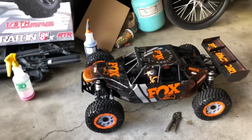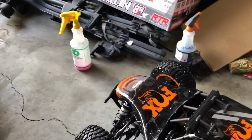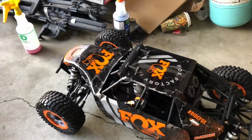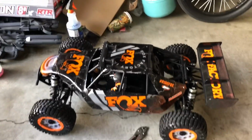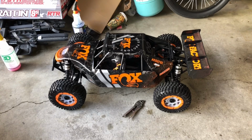So this one's the DBXL-E 2.0. I'm going to go ahead and get that link popped back on, that sway bar link, get everything wiped down, and it'll be ready to go out the next time I want to use it.